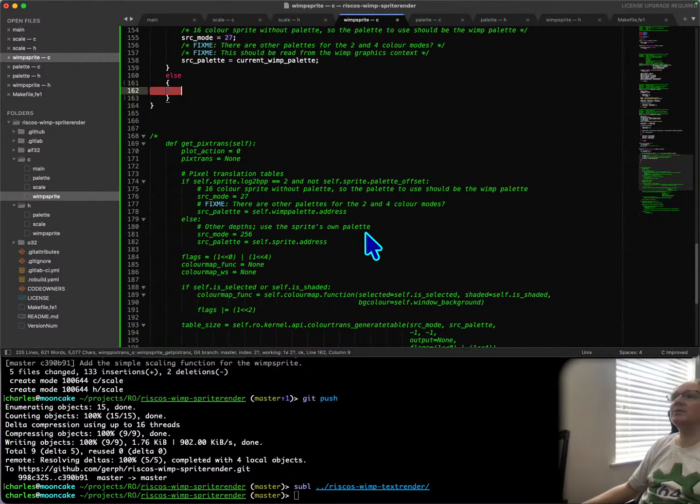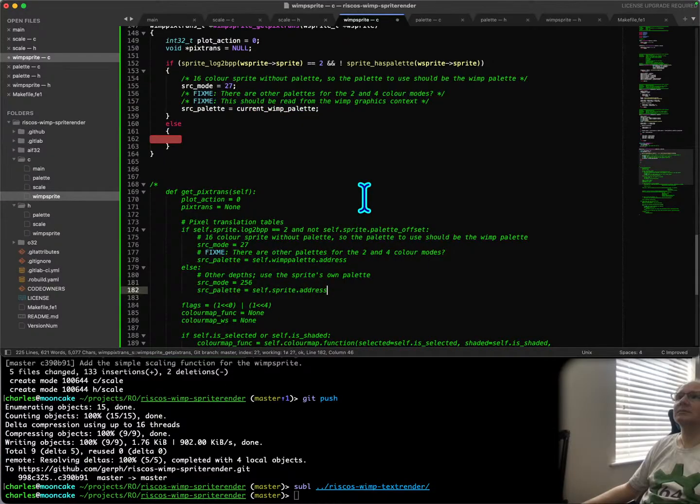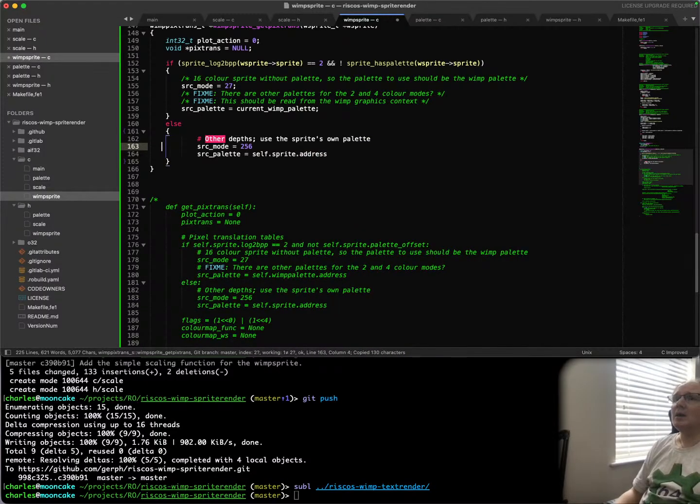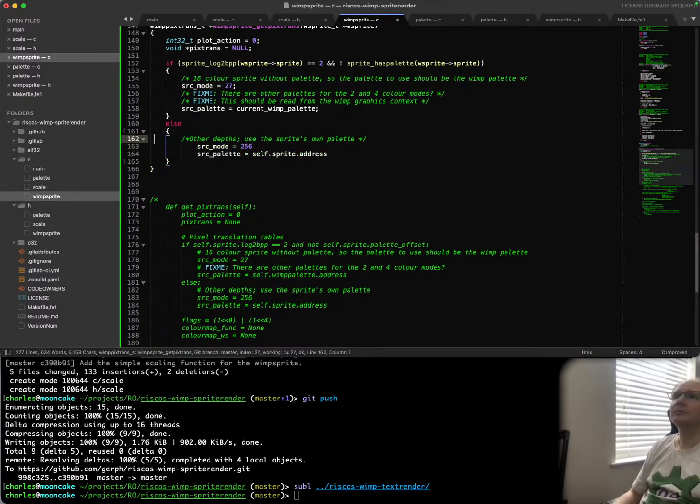Right, other depths use the sprite's own palette to reference it. I don't think that code's quite right either. But just copy it because that's what I've got at the moment, and then we'll be able to fix it up as we find problems. Source mode is 256.